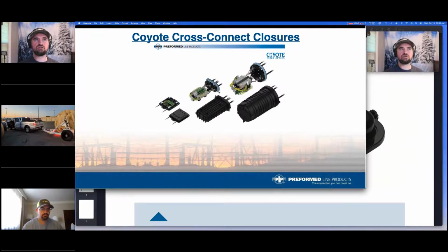So it allows you to make that transition with the same handhole size without having to be concerned with adding a new dome or a new closure. It just gives you some options, especially combined with the modularity of the end plate. I think you can let your imagination run wild with possibilities of swapping out the portions as needed. So it definitely gives you some options if you're looking at deploying PON networks. I think that's definitely a good option.